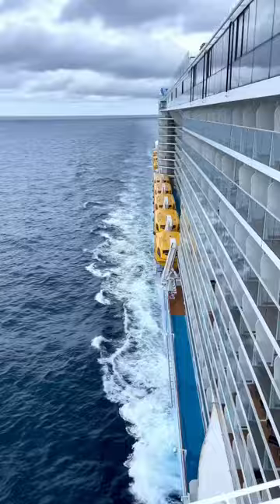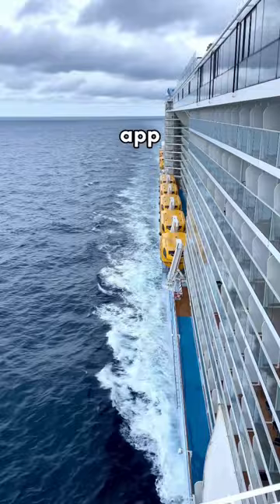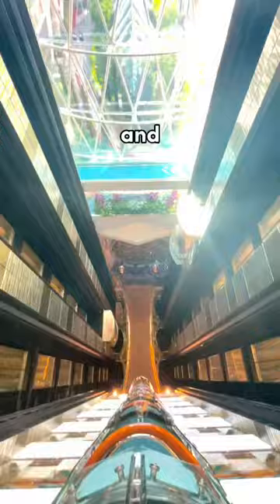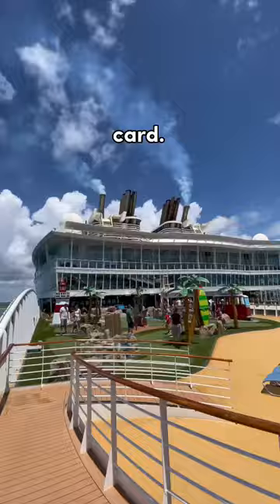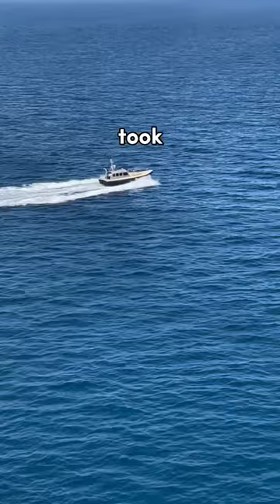Since the restart of cruising in 2021, all you do is watch a quick video on your phone through the cruise line's app on the first day, which will show you where to go and what to do in an emergency. Once you finish the video, you head to your assembly station and a crew member will be there to scan your card. And then that's all — you're done. It took 15 minutes at most.